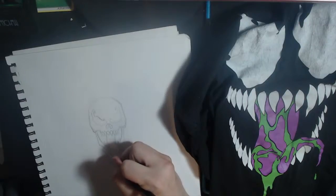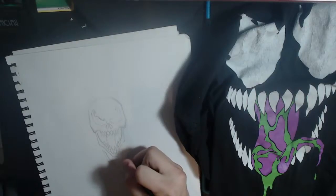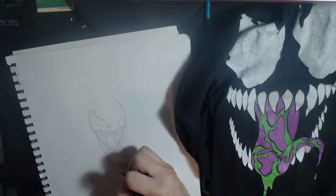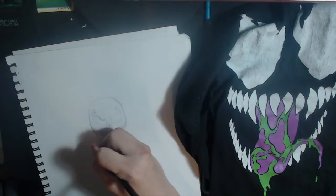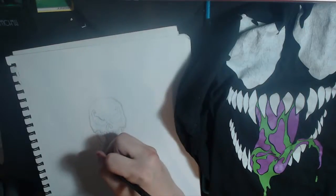Start up here. We can have this curve around a bit more, to give off a little drop as well. I like that.